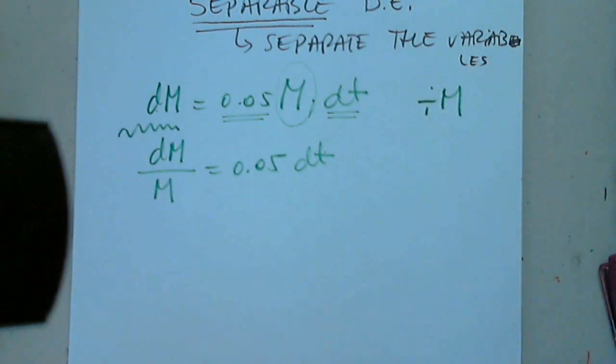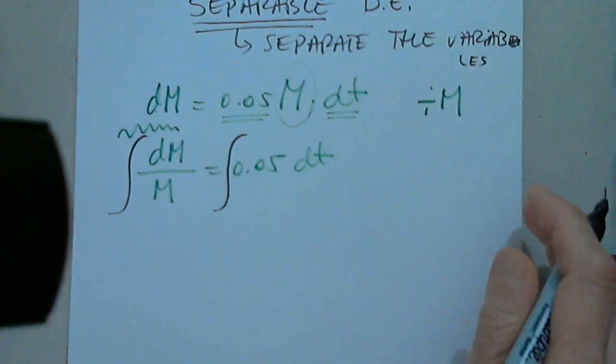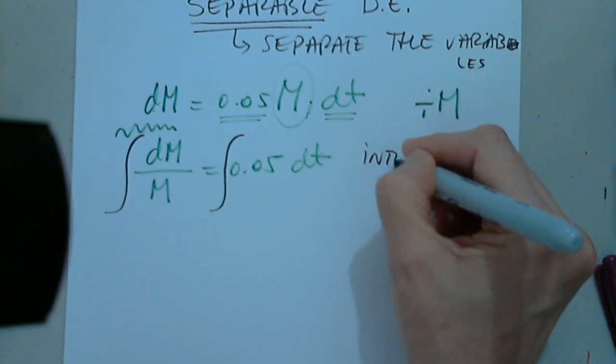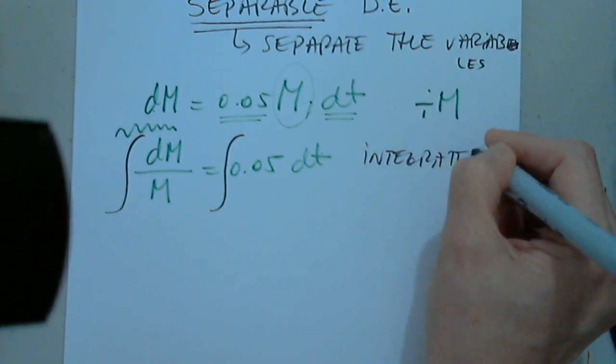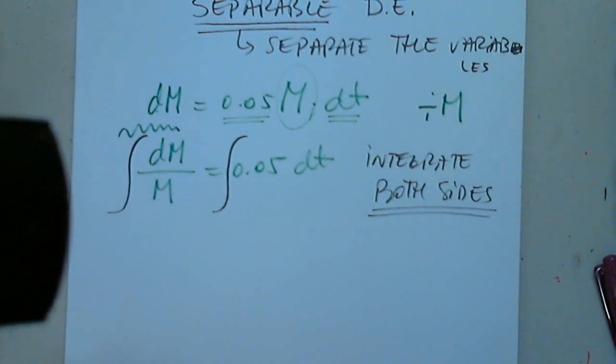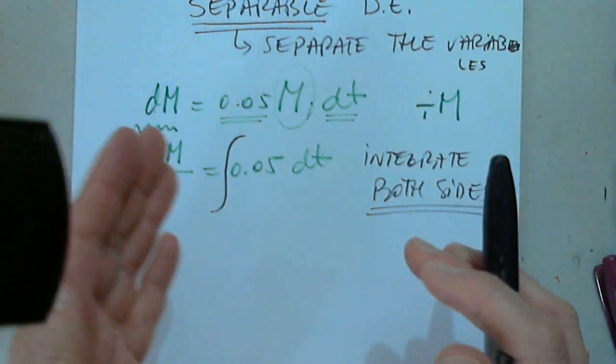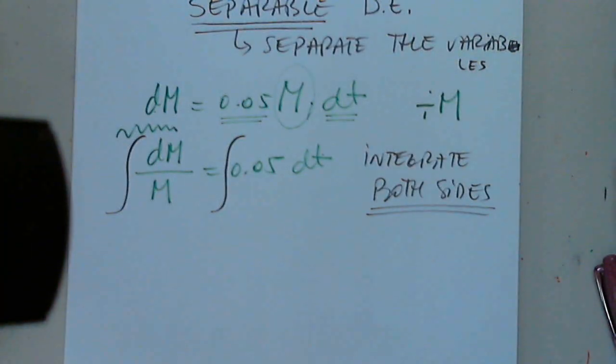Is it the antiderivative? Yes, but at the same time, we are integrating both sides. Excellent. Integrate both sides. Yes, I know this is totally new. From this point on, everything is new in this particular type of problem. We have not seen this before. We never really applied integration to both sides. We did it, but we didn't really emphasize it.